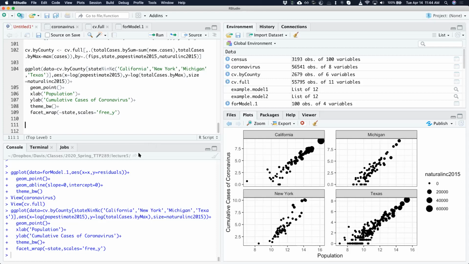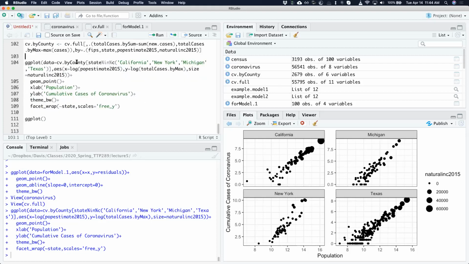For new cases, I don't know why I'm thinking of it like this, but does it make more sense to do new cases as a bar plot? And so, okay, I'm going to plot it as a bar plot, and then maybe we could do cumulative cases later as a line graph. So let's go ahead and put this together.